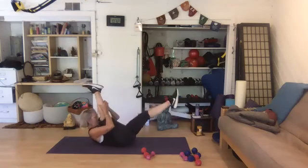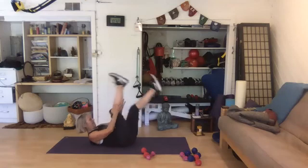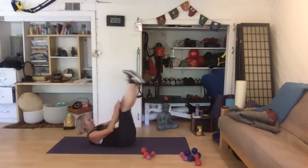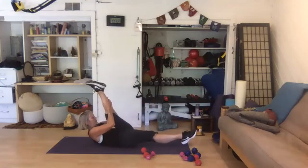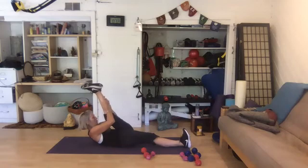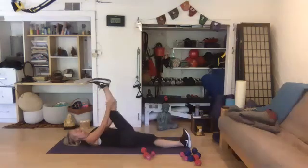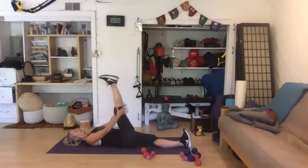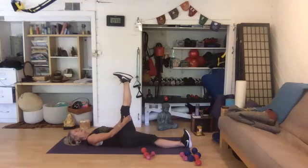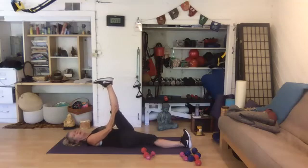Grab one leg in here. 2, 3, 4, 5, 6, 7, 8. Hold. Let it drop. Feel that stretch in your leg. Feel your hamstring stretch. Let your upper body drop down for a second. Make sure you're in this 90-degree angle. If you're here, you know you need to work to get to here. If you're way over here, it's probably too much. You can try that, just don't be hypermobile and blow a joint out that way.